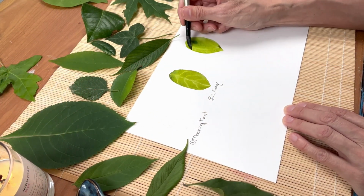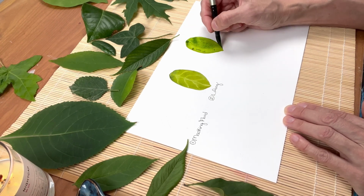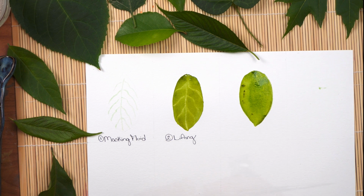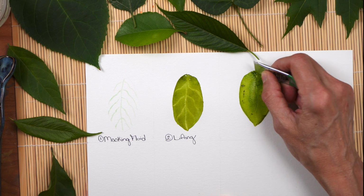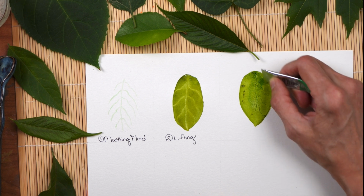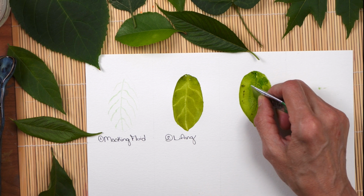For number 3, we're going to use a tool. And you can use any tool that you would like. You can use a palette knife, the end of your paintbrush, a credit card, or anything like that. I like using the end of a paint tube because I like my lines fairly thin, and this does a great job. You just need to be careful that you don't tear the paper by pressing down too hard because it's kind of sharp. And it's very important that you do this while it's still wet.